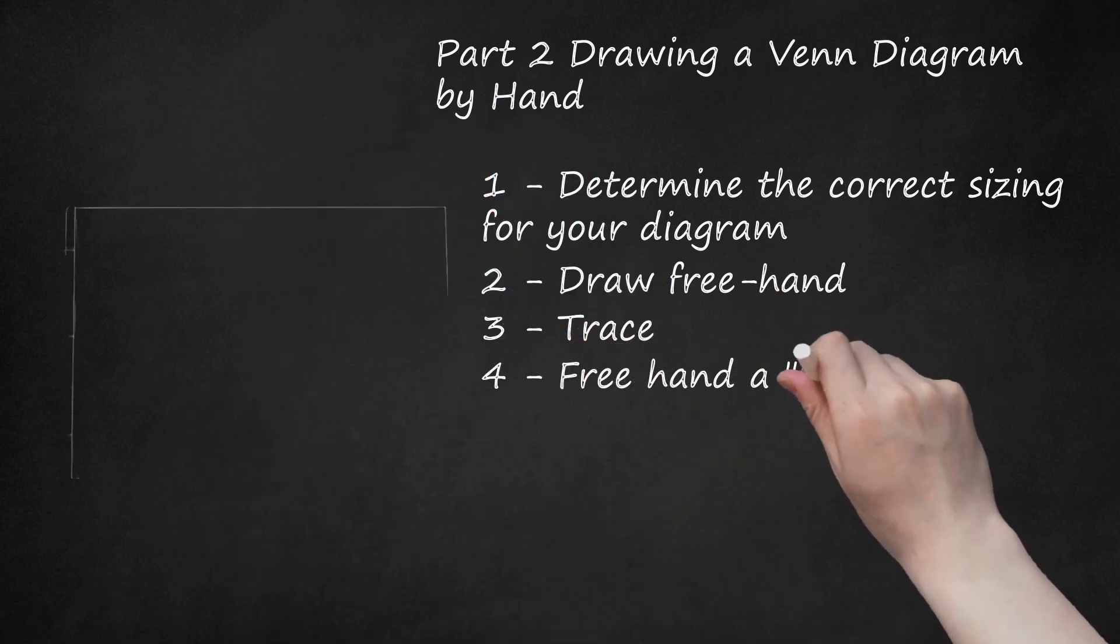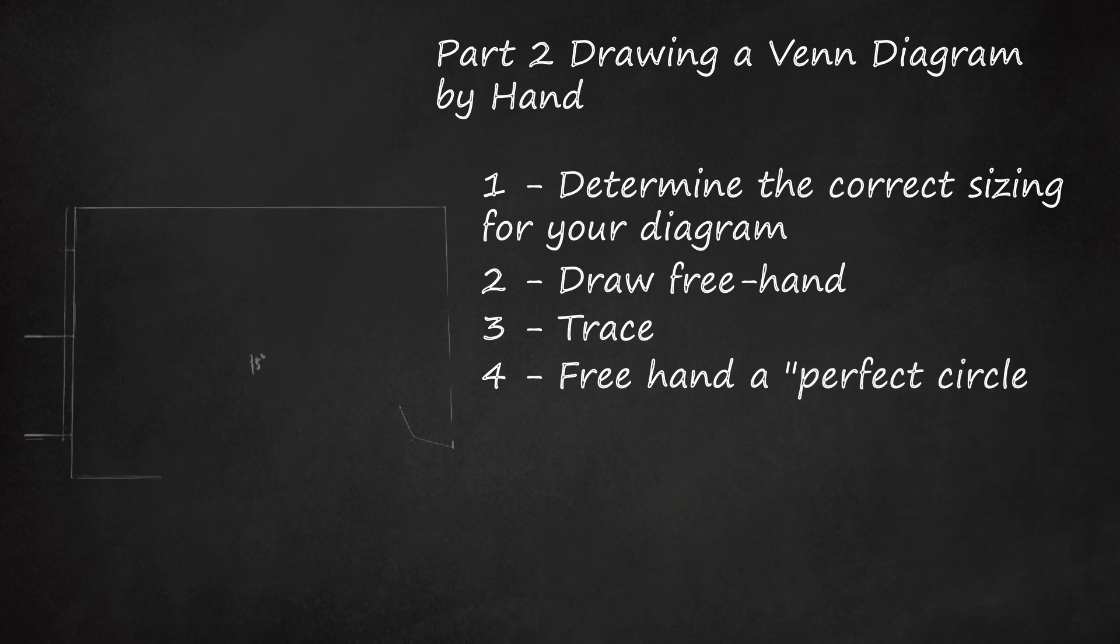Step 4: Free Hand A Perfect Circle. Hold your drawing tool at a 45-degree angle and put your hand on the paper, firmly enough that you can pivot on the bone at the heel of your hand, but lightly enough that the paper can be rotated. Put the tip of your writing tool on the paper so that it will draw, but not stop the paper from moving.